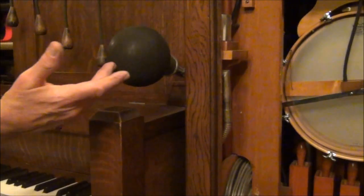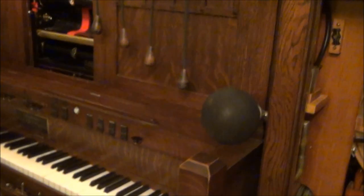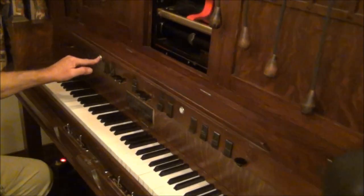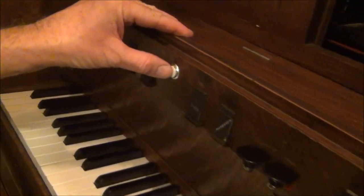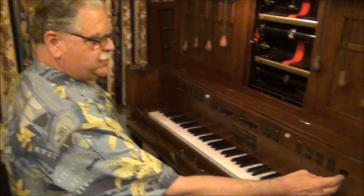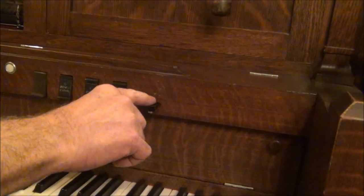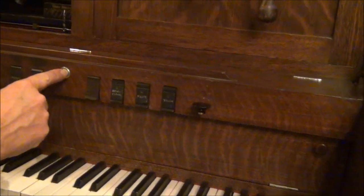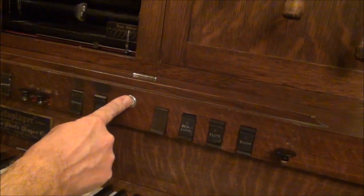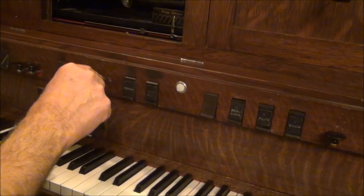We have here a bulb horn for early automobiles, and on the console we also have a klaxon horn, an electric klaxon. So you can have two cars coming toward each other. For a traffic scene, it just kind of mixes it up a little bit. Starting on the right, we have a cowbell, a la Spike Jones. And then a telephone bell or doorbell. Snare drum. Single strike or repeating.